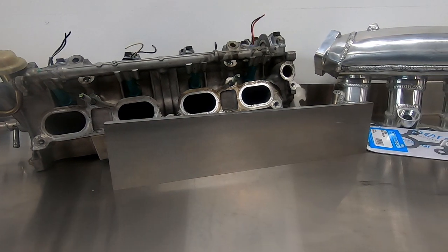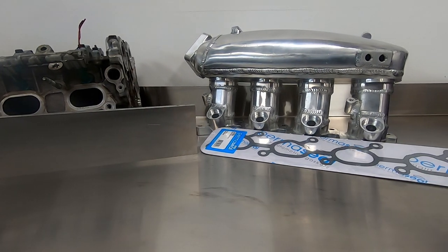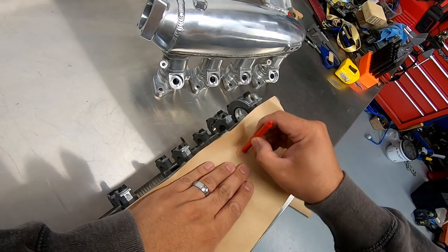Once you've chosen your intake manifold, it's time to measure up both flanges and order the alloy to fit the larger of the two flanges. In my case, I'm starting with a plate measuring 75mm by 400mm by 12mm thick in 6061 aluminium.